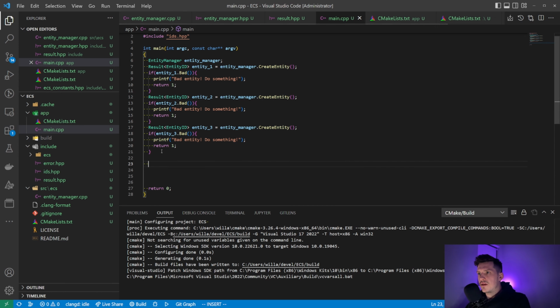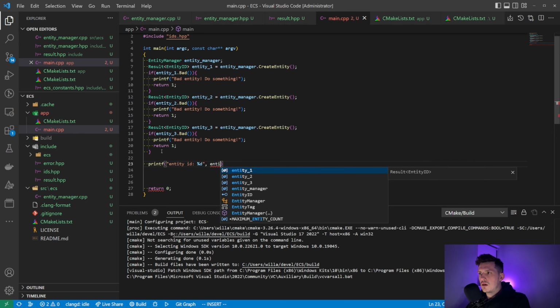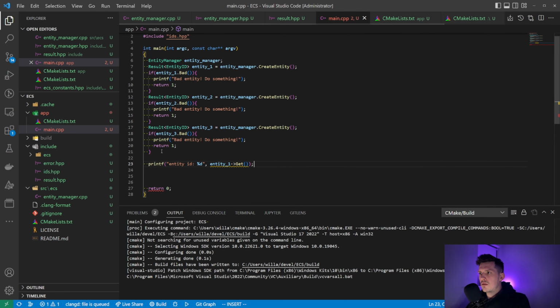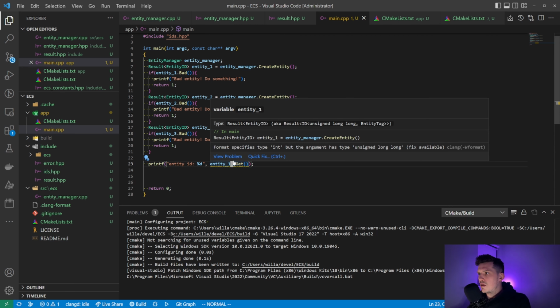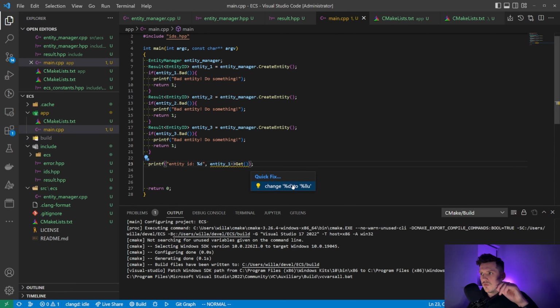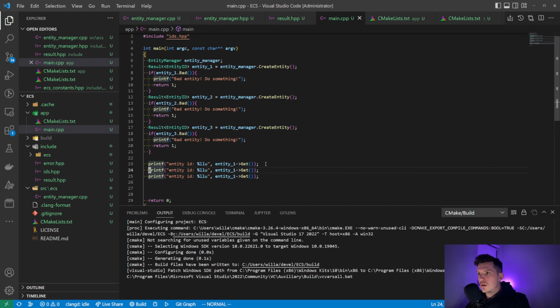Let's print each of the entities kind of ID, entity ID, the one.get. Yeah, we need to fix the format specifier. And then let's print the size or the entity count.